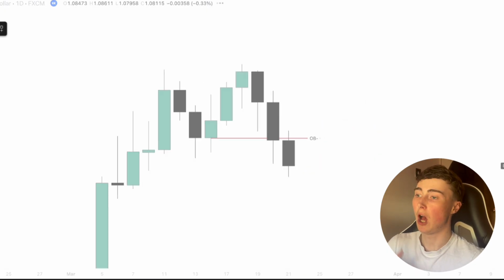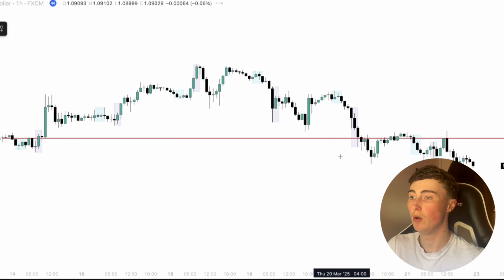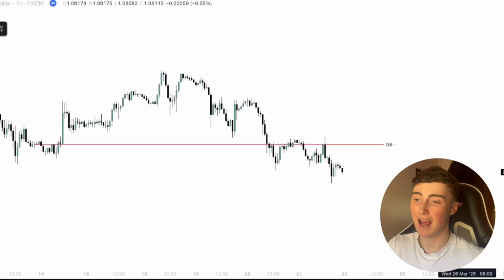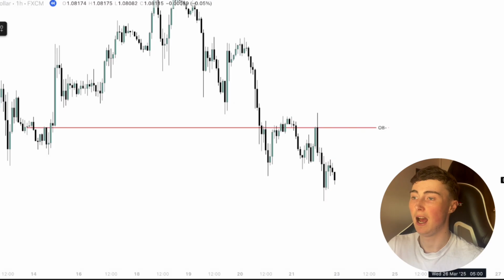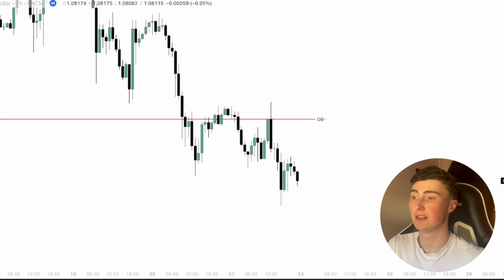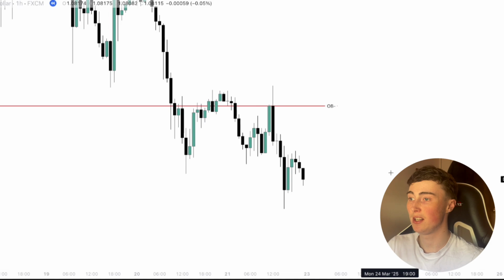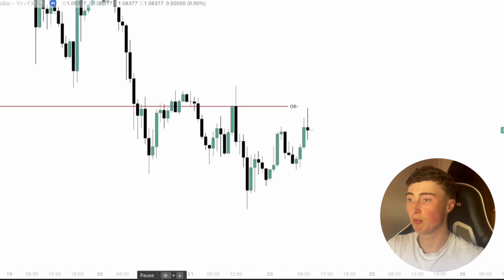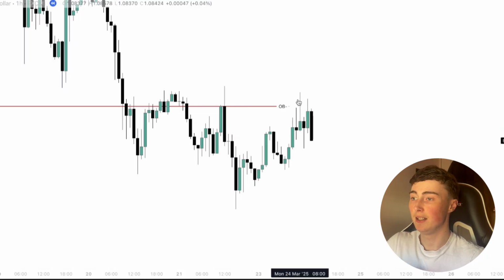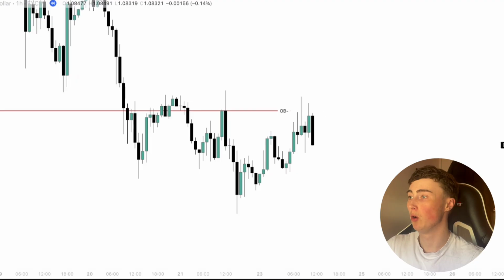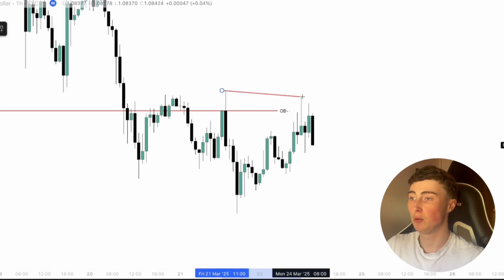Now, unlike the previous example where we had that sweep and CSD at the end of the previous week and at the start of Monday, as you're going to see in this example, we got the sweep and CSD during Monday, right? And it allowed us to play New York session. So if I play this out a little bit, you can see price reaches into this bearish order block. Okay, so we tap into the order block and we actually fail to get above this high.